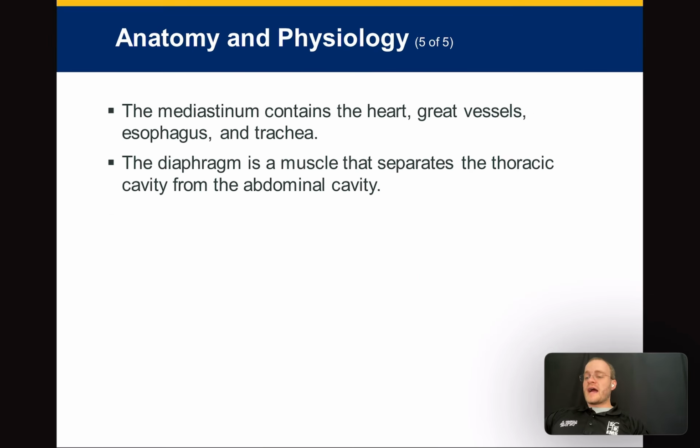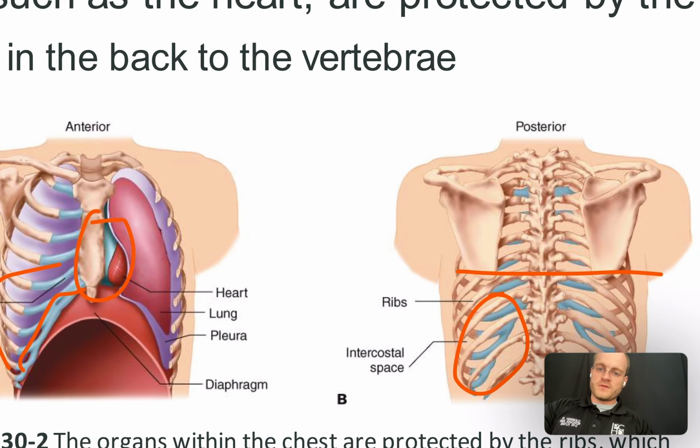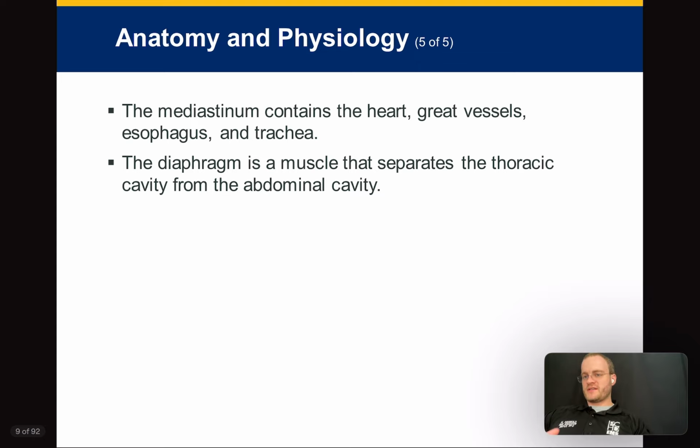Now, the mediastinum is a space, and the mediastinum is this space right here. It's like right where the heart sits. And so the heart, great vessels, esophagus, trachea, this is a little space called the mediastinum. This word becomes important because it shows up a lot, and we don't talk about it enough for what it is. But the mediastinum, just imagine, it's like a little cavity, a little space, and within that space is the heart, great vessels. What are the great vessels? Aorta, vena cava, stuff like that. Brachial, all them, and then the trachea.